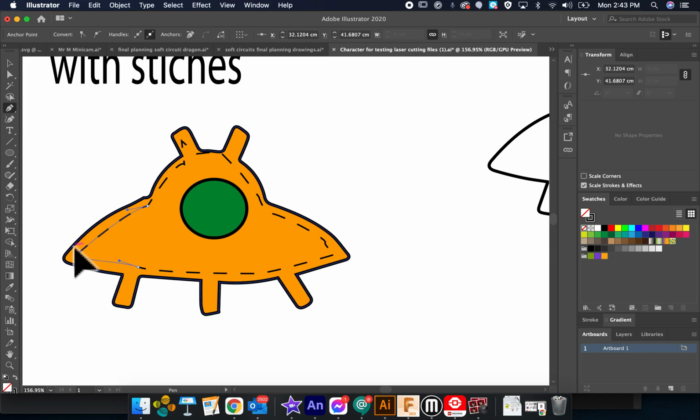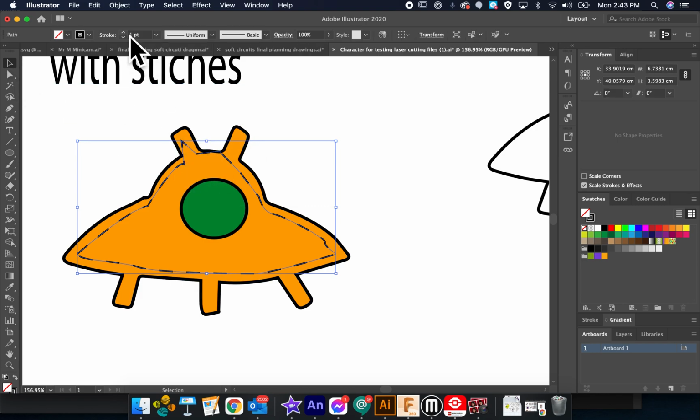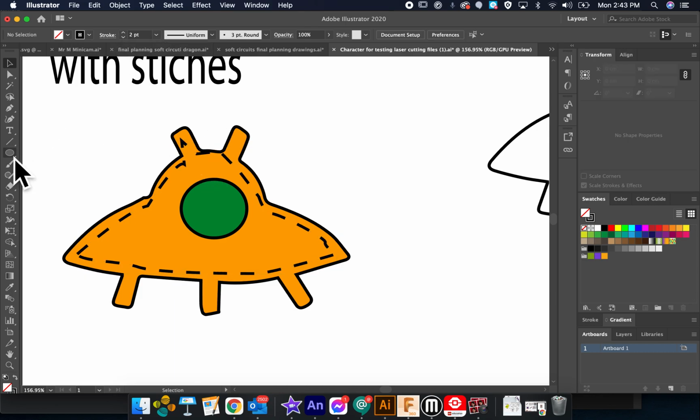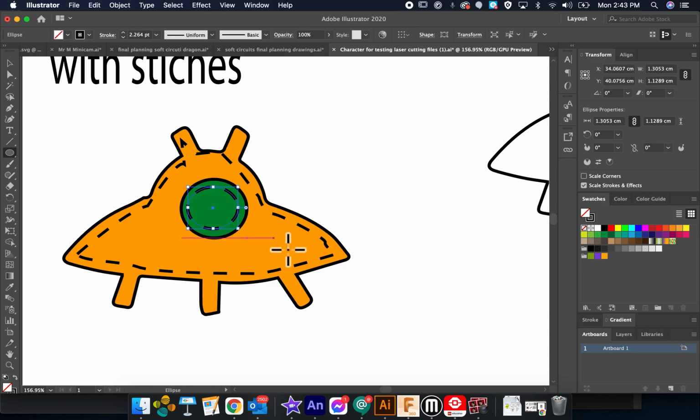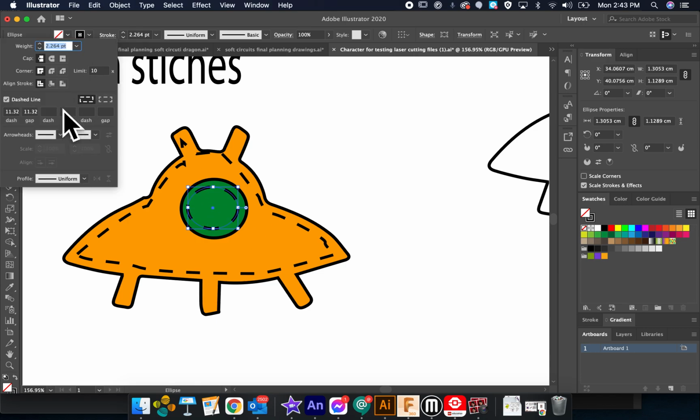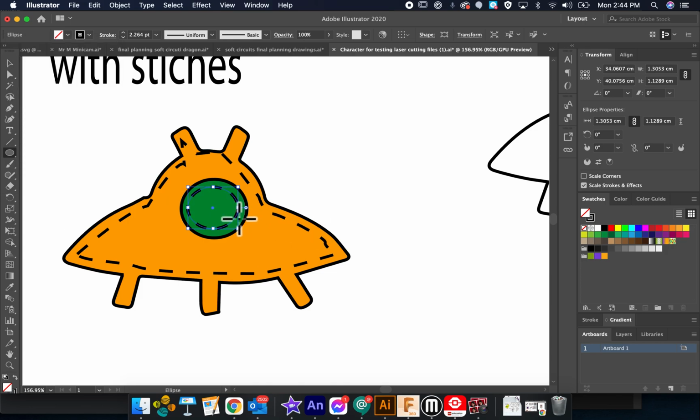Alright, there we go. In my case, I'm clicking back on the selection tool. I'm going to click on this line, and I want it to be a little bit thicker. Oops, maybe not that thick. You also could use that dashed line when you draw circles or any other shape. It's just under the stroke. You can play around with the size of the stroke, or how much space is between each of the dashes.